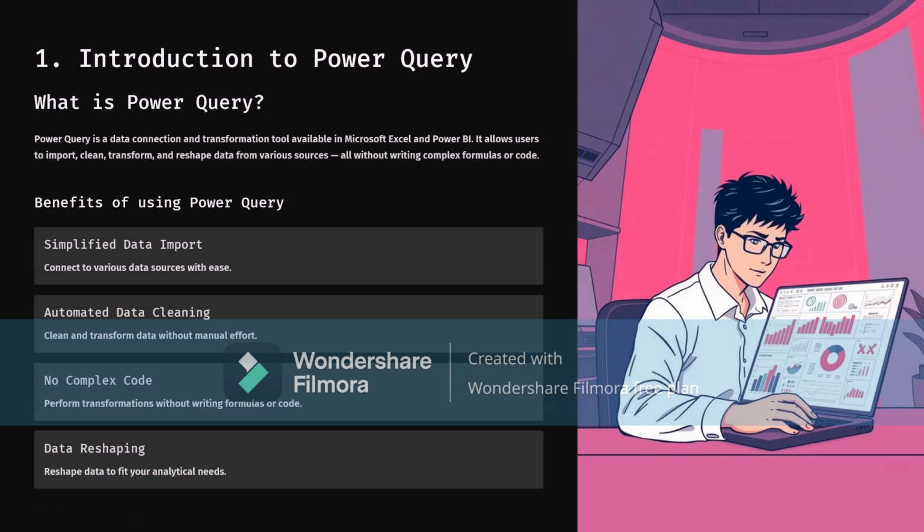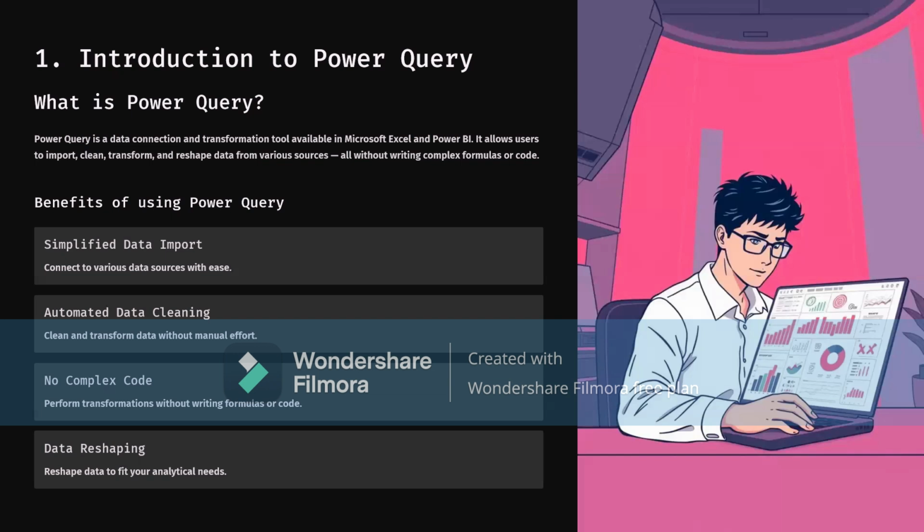That is the beauty of this tool: without writing any complex formula or code, we can still clean up our data, transform it, and reshape it to get some insightful information. That is the benefit of our Power Query.